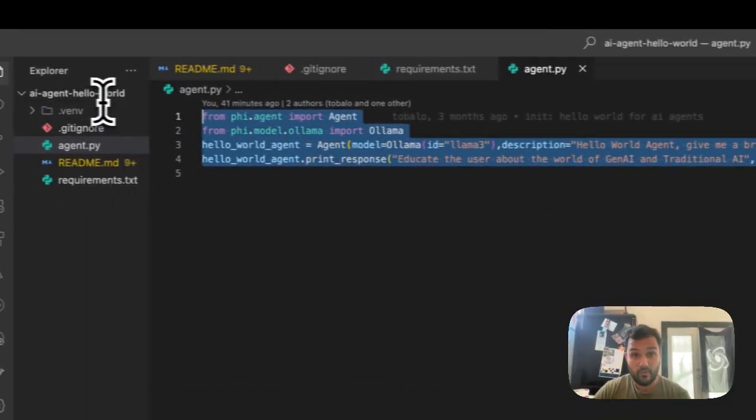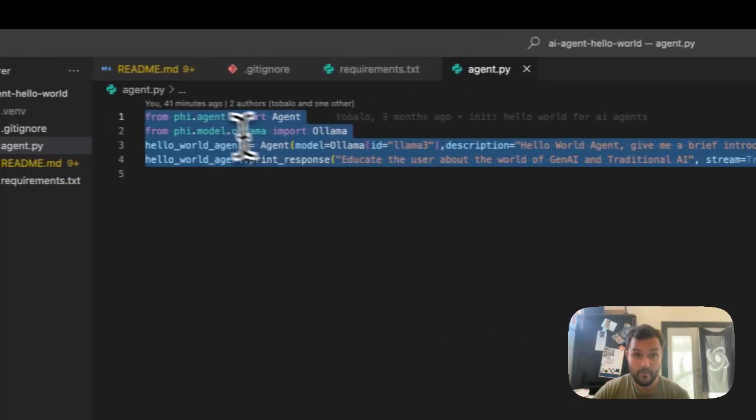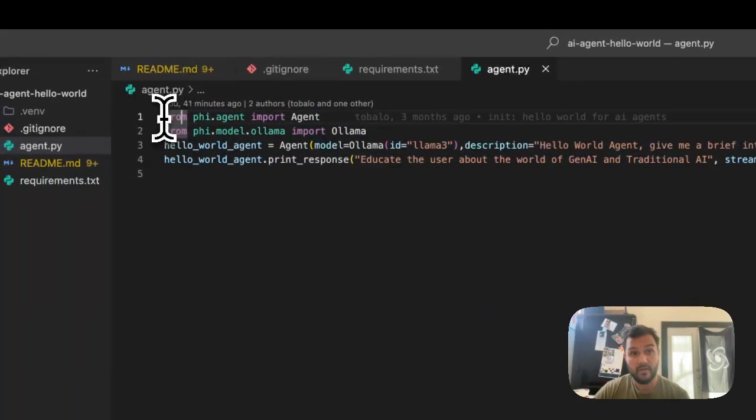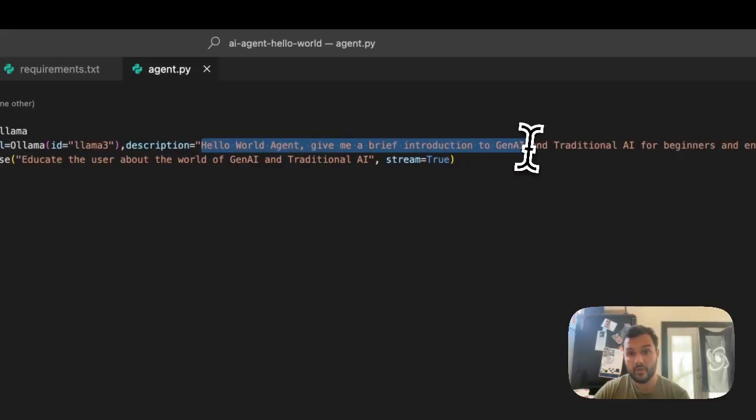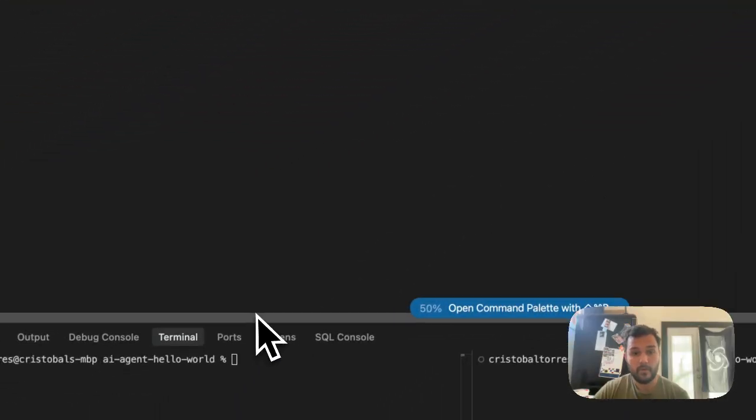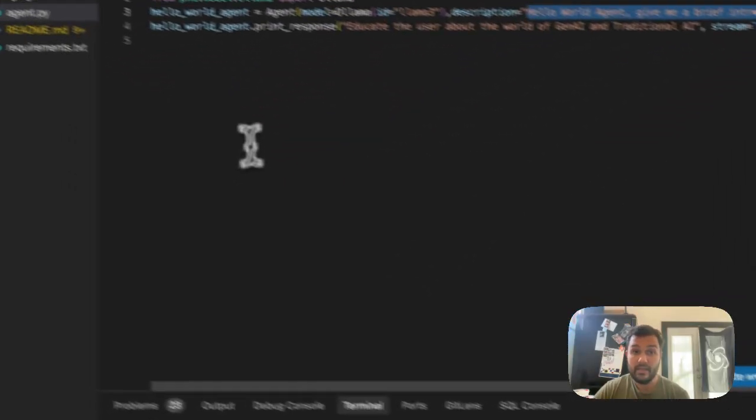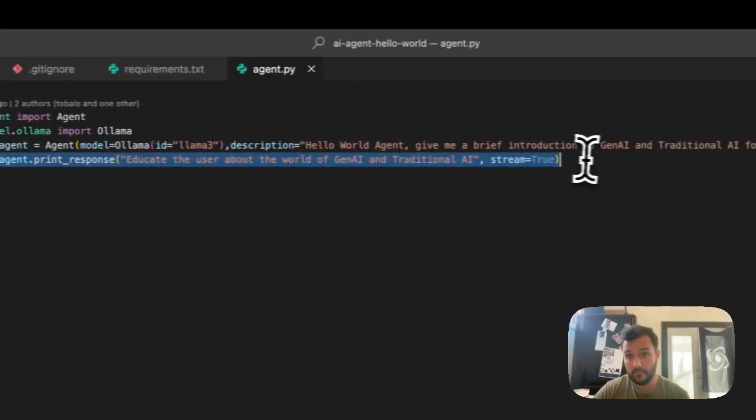So here you see we have four lines of code. We're simply importing the agent object from PhiData's library. We're importing the model object from PhiData's library. We're instantiating the agent, we're defining the model, we're describing the model, and then here we're running the model.